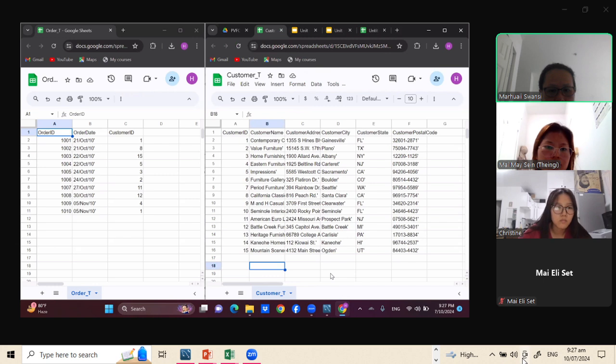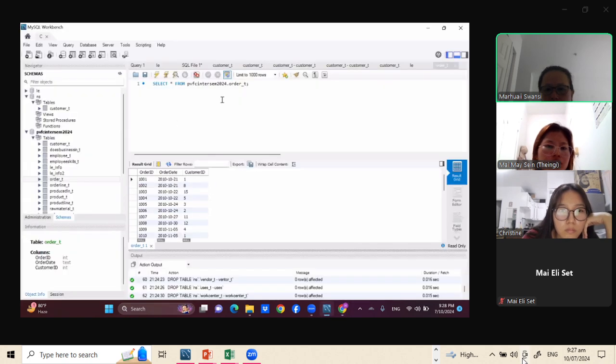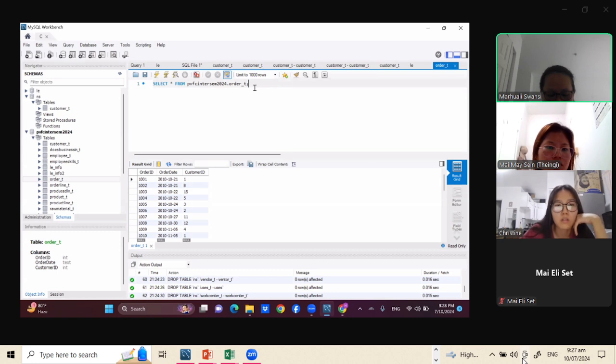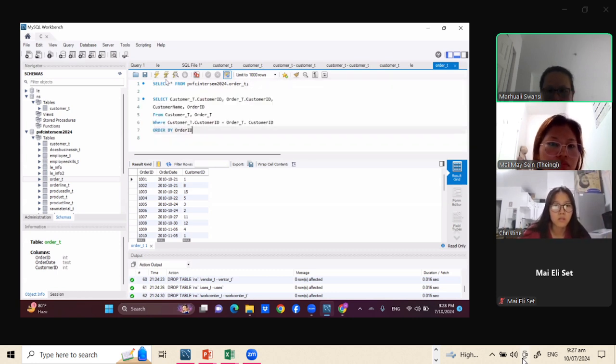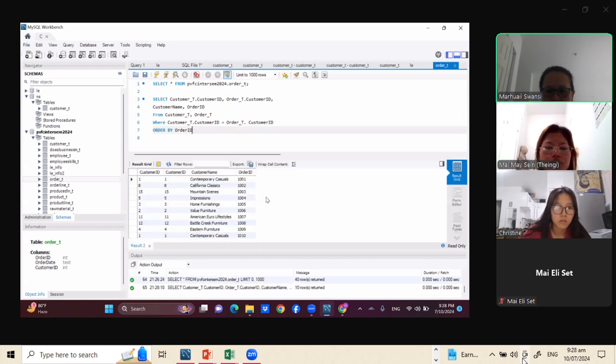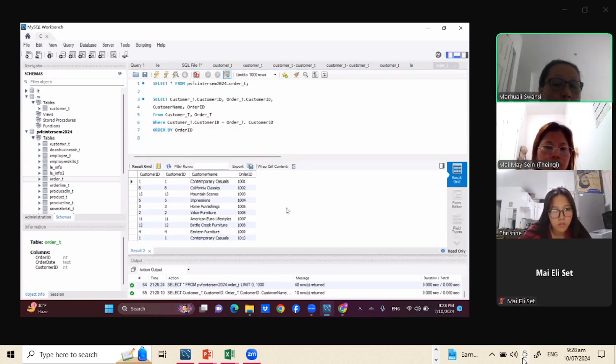Let's see, execute it. Execute my SQL. Okay, you see that. There are two customer IDs listed, one from customer table and one from order table.